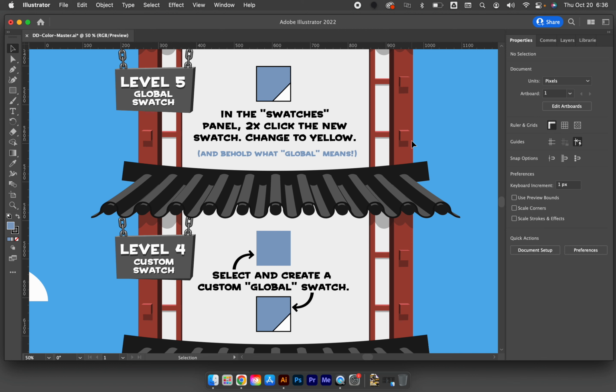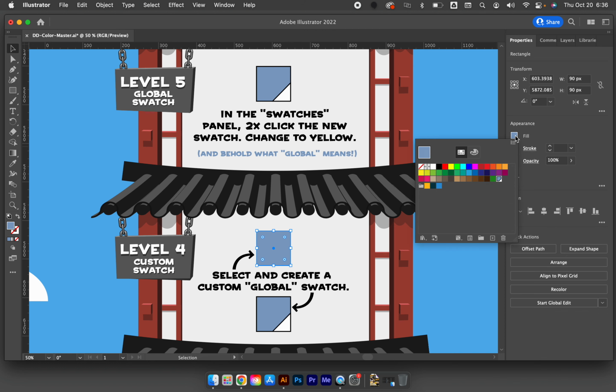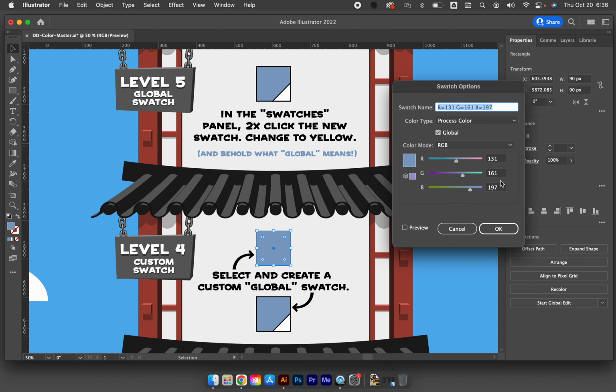So now that we've changed a global color selection, if I go back here, right, and go into my swatches panel, and I change the color here, if I go in here, and it says on step 5, these two steps kind of go together, right?